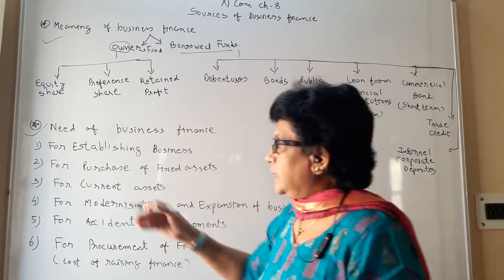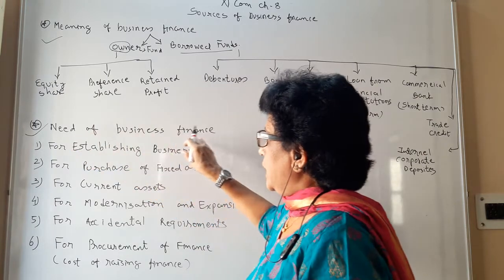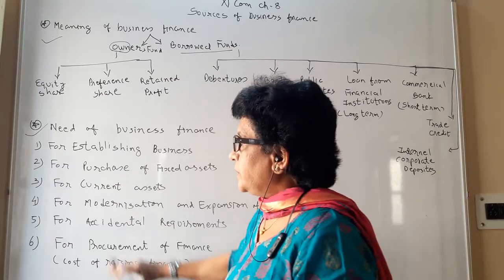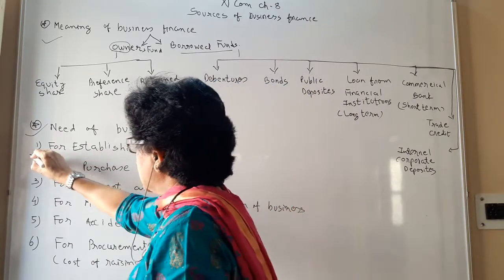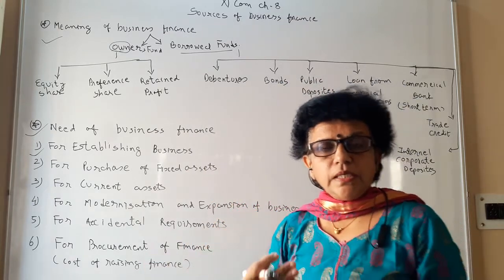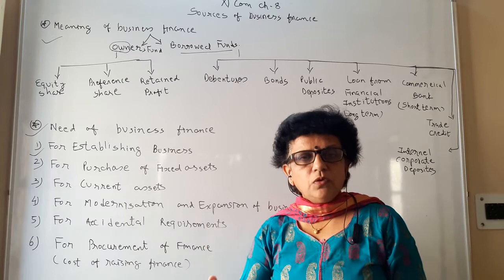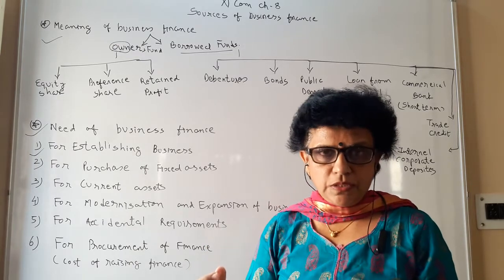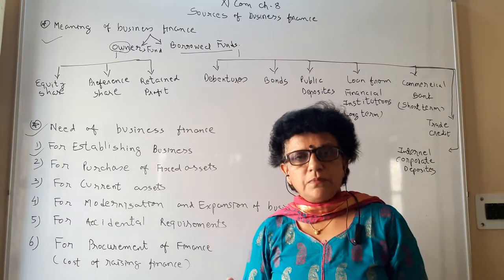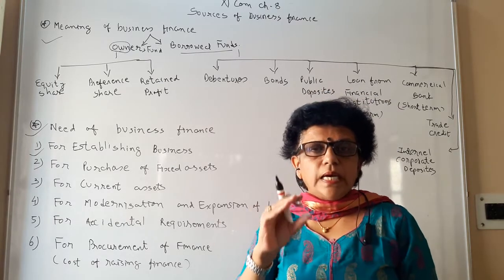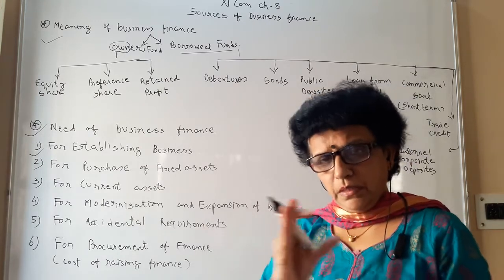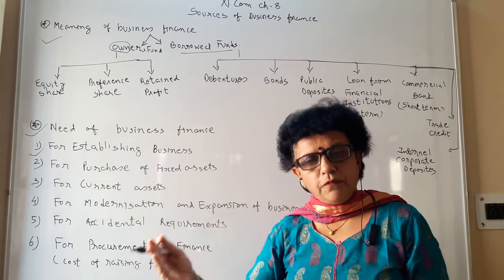So the need of finance, the total finance you have to calculate by keeping in mind the following few factors. The very first factor is the establishment of business. If you start a business, you need to spend money. You have to go through the procedure of registration, incorporation, and commencement. All these require a huge investment, huge expense, and even the time also you need for all this.